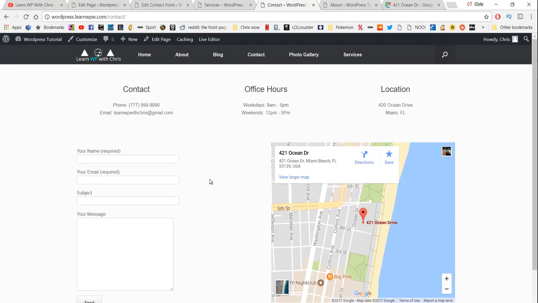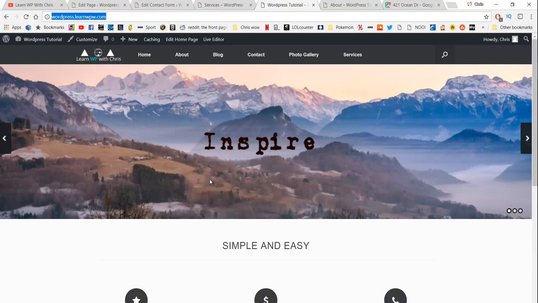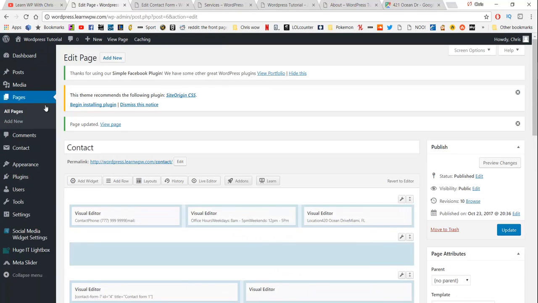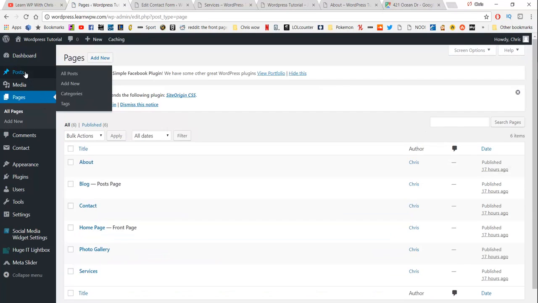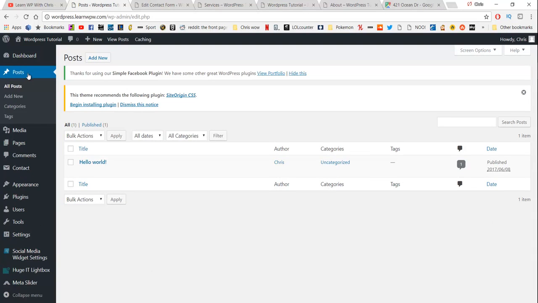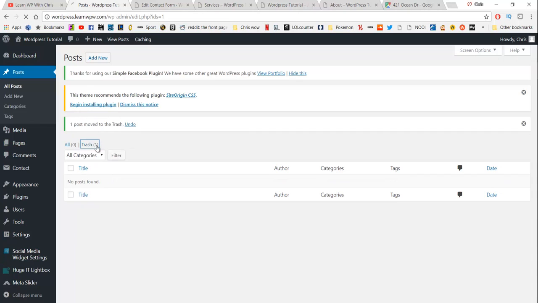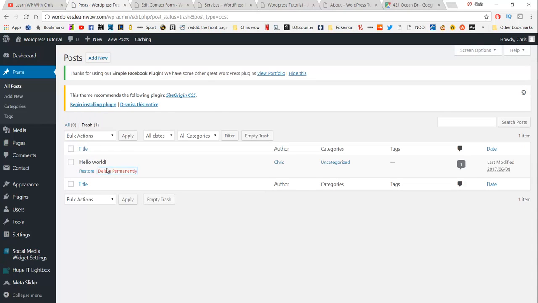So as you can see, this is our contact page looking already fantastic. So the next step that we're going to do here is our blog page. So to do that, we have to go back to our dashboard, and then we're going to go to pages. Pages, yeah. Actually, no, we're going to go to posts. And we can see we already have a post here already. We're just going to click that and stick that in the trash. And go to your trash and completely remove that because we don't need that. Delete permanently.